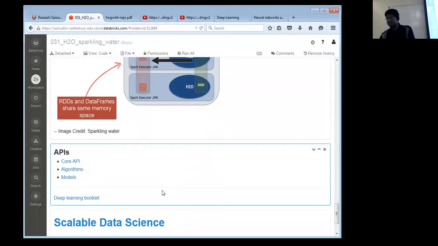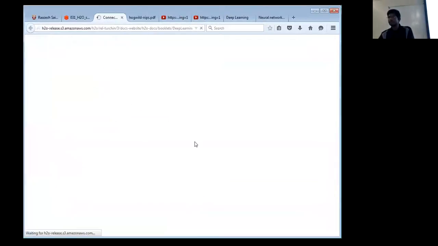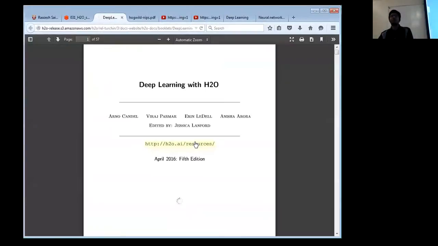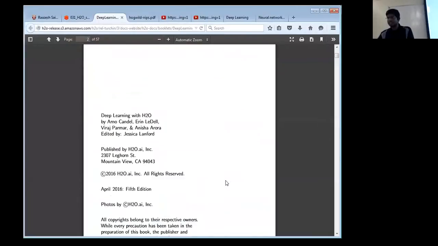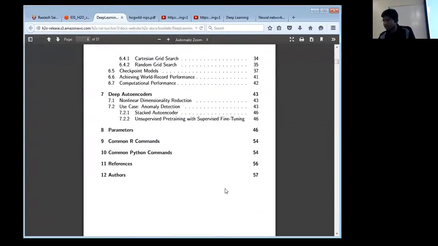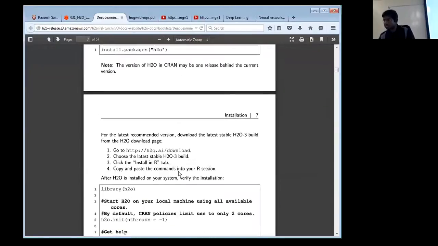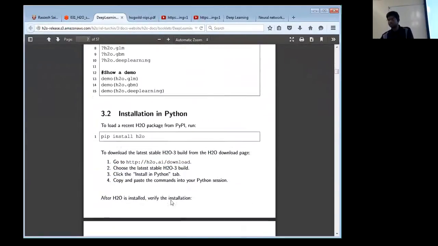You can go through the documents, and this is a good PDF that I found, which talks about deep learning implemented in H2O AI in depth. This is where I found that they use Hogwild and they use AdaDelta and all these things. You can see this much more in depth, so go through this booklet.